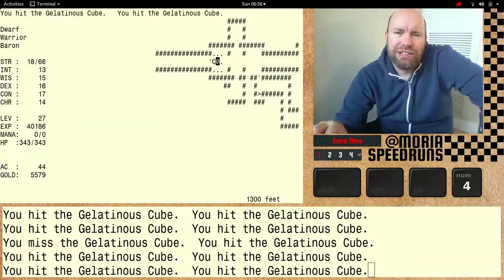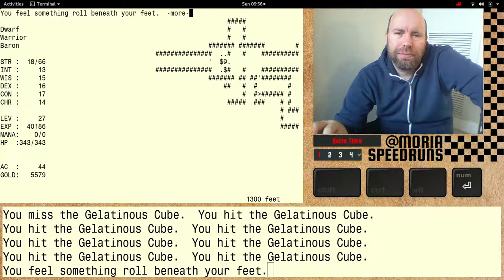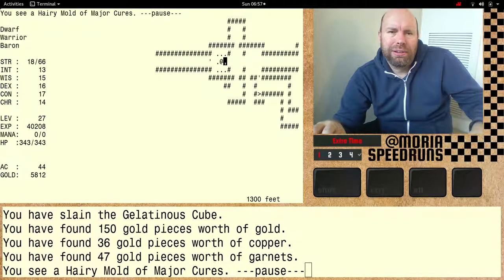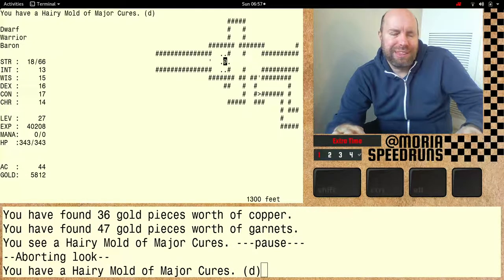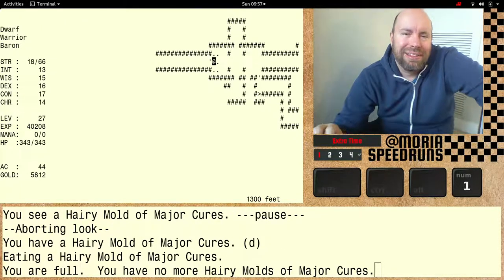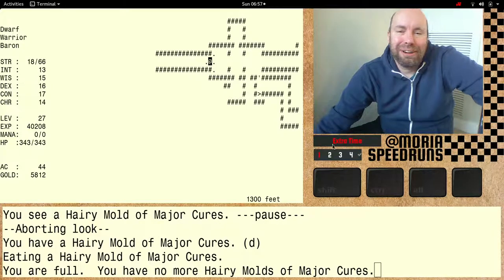Okay, folks, it's gelatinous cube time. You could pay off here. I don't see anything good. Major cures? What happens if I eat that? Nothing. Would it cure blindness, I bet. Alright, keep searching.